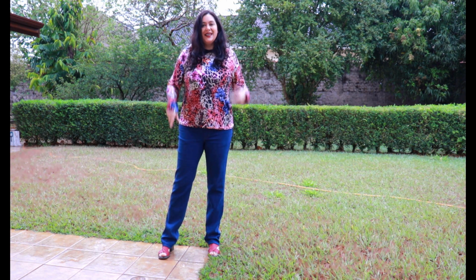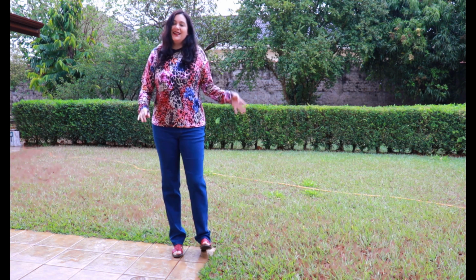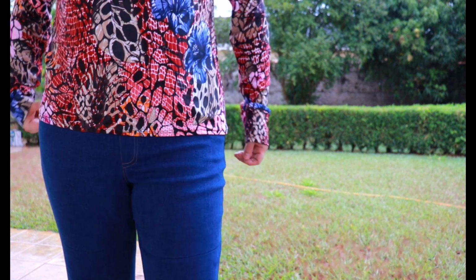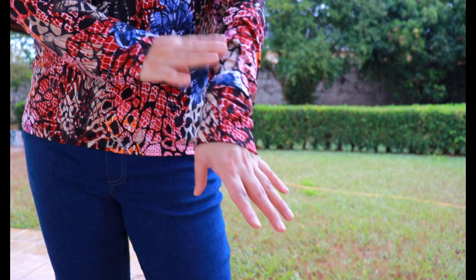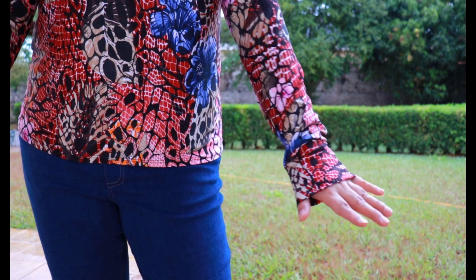I've got these also with my Mountain Dew jeans. The blue tones here, I love how they look with this tone of blue. Although jeans go with everything, I think there are some things in my wardrobe that go with them more than others. This just has a regular hem. It's the same length as all the others. I have shortened my sleeves by a bit less than what was instructed from the original sleeve to put on the cuff, because I want my cuffs to be that long.